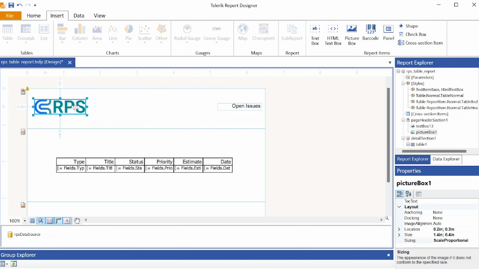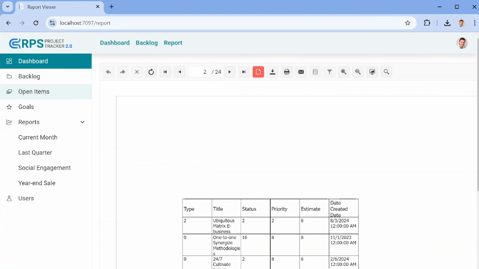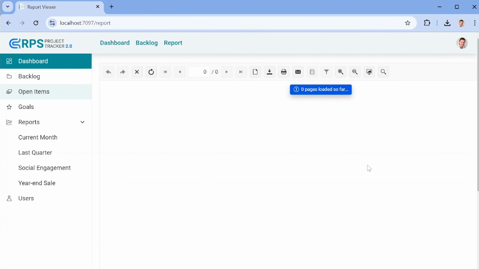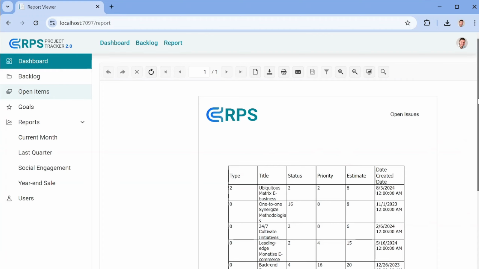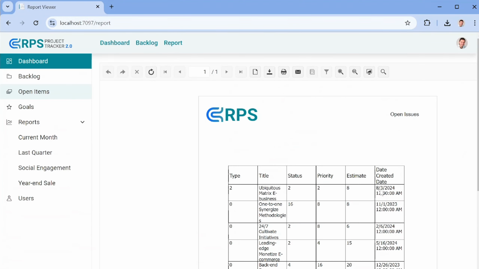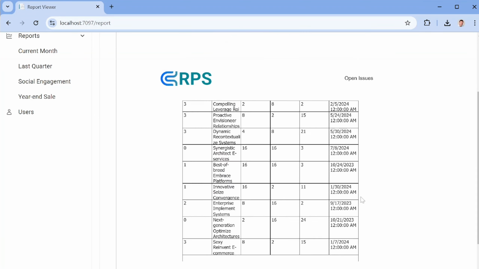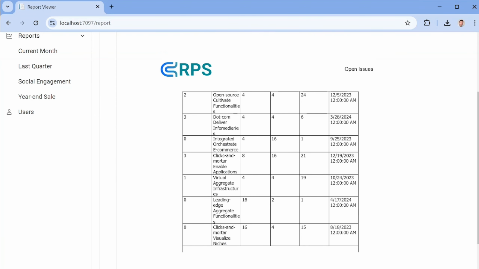Let's put the logo on the left here and let's preview the report to see what the new logo and text box look like. You'll probably want to spend a little bit more time designing your own header than I just did. Now I did save this, and let's go back to our running application and refresh the page to see what that looks like. There's our logo and our text box, and when I scroll you'll see that there's only one copy of that because this is the HTML version of the report. However, if I go to print preview, you'll see that I have the exact same header on every single page. And that's the effect we're going after here.